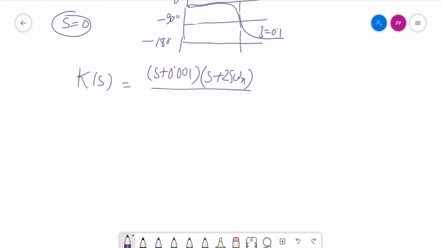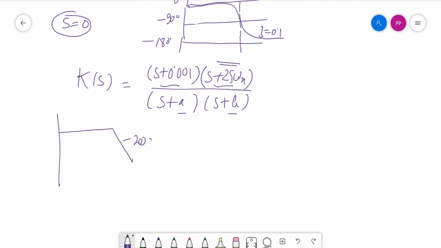So here we will place a zero same as the value of this, so that the pole of the plant is compensated. Now I have to place two poles because I have compensated two poles from the plant, so I have to place two poles, s plus a and s plus b, in such a way that neither they are too close to the imaginary axis on the s plane, nor too far. Means we are placing two poles at minus a and minus b such that the first pole will give a 20 decibel per decade slope, that is minus 20 decibels per decade. So this will be the first pole at lower frequency, say A, and then we will have minus 40 decibel per decade at the second frequency B.